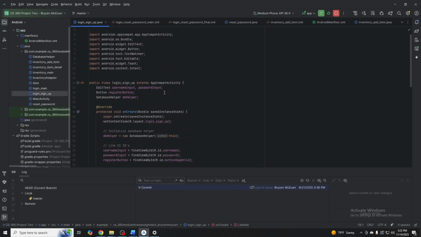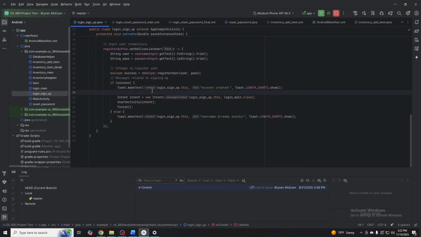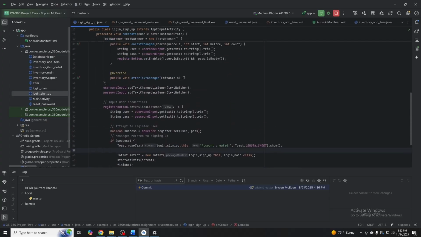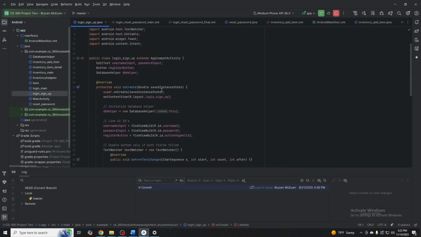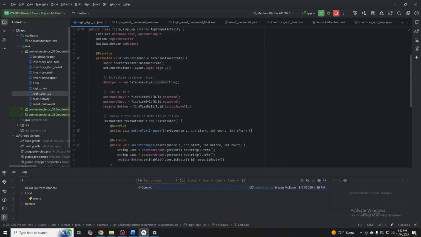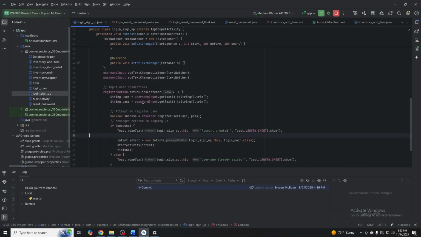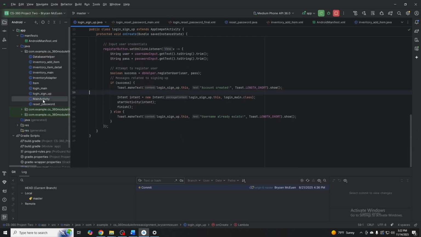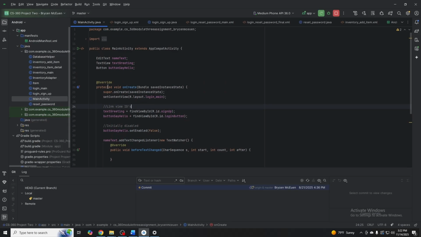So I'll just take this one for example. You can see off the bat, everything's pretty organized. I feel like I did a good job with the formatting of all the files. Everything's in order. Everything's indented properly. And everything's kind of where I feel like it should go. Nothing looks too complicated. Nothing's too messy or unorganized.